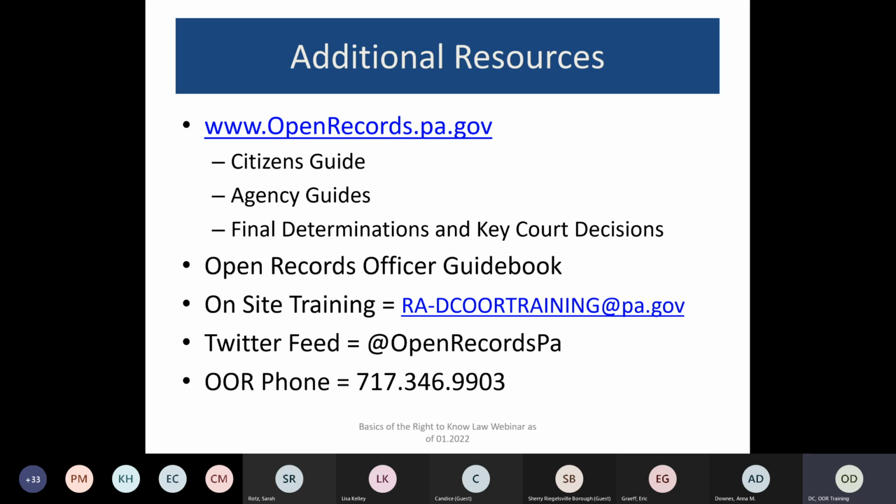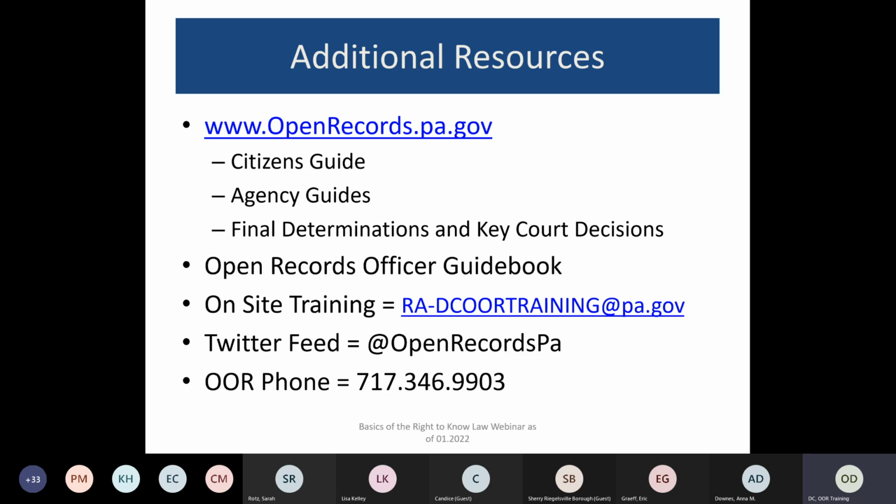Like I said, decisions, we have guides on the website for citizens, for agencies. If you happen to be an agency open records officer, there's a guide on there, 78 pages long, of all kinds of helpful information that you can use that will help you with your job. There's a training page on there where we have the training calendar that you can sign up. Well, you don't even need to sign up for these webinars. You just click on the link and you're in. And if you're a real geek about government transparency, you can sign up for our Twitter feed, where every morning at 7 a.m. we will wake you up with a tweet that includes all the latest information on government transparency, on the right to know law, court decisions, and the like.